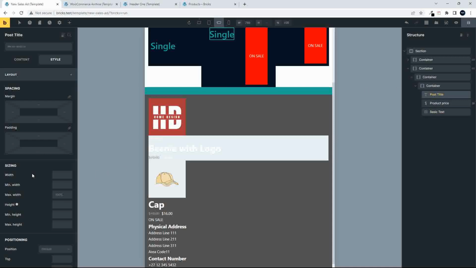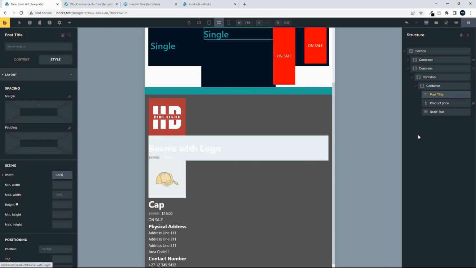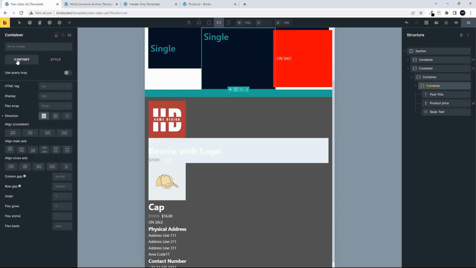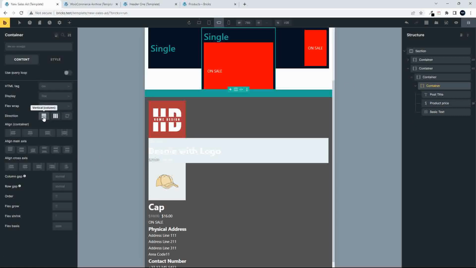So then I'm just going to set the title to 100%, and then we'll set the product price to the width of 100%, and then the basic text for the on sale, we're going to set that to 100% as well. And then just come back to this container, head over to the content, and there we go.